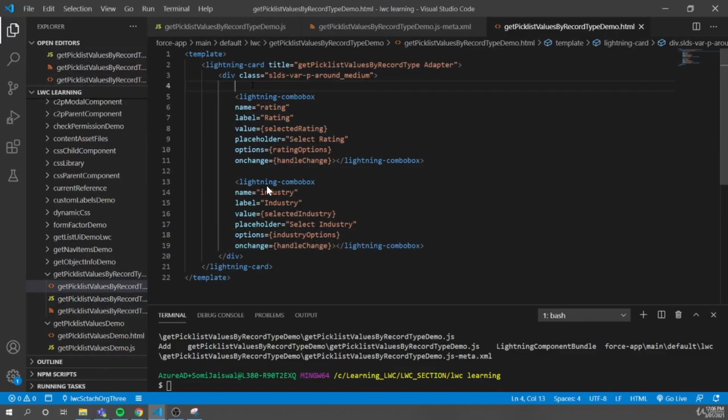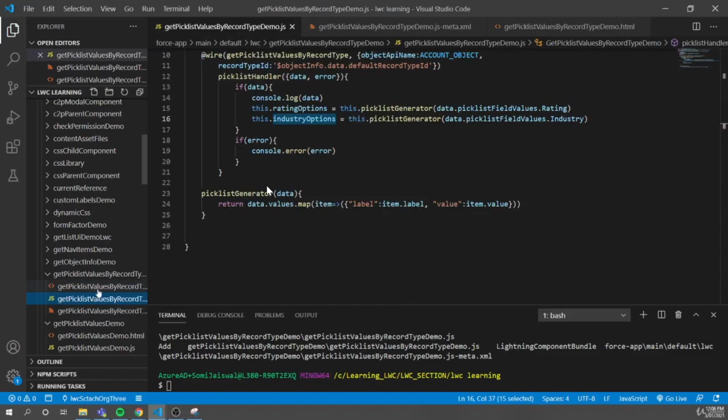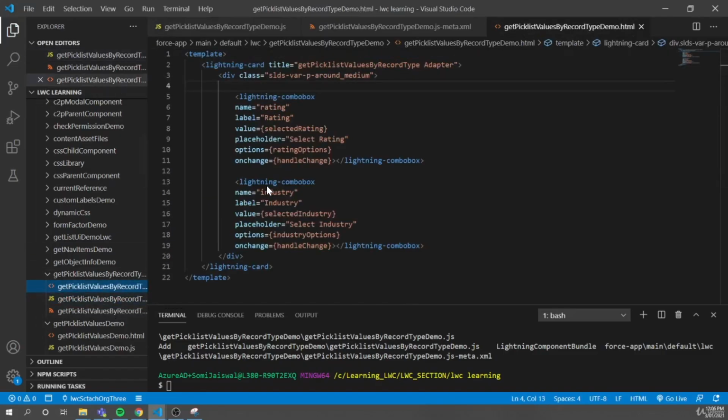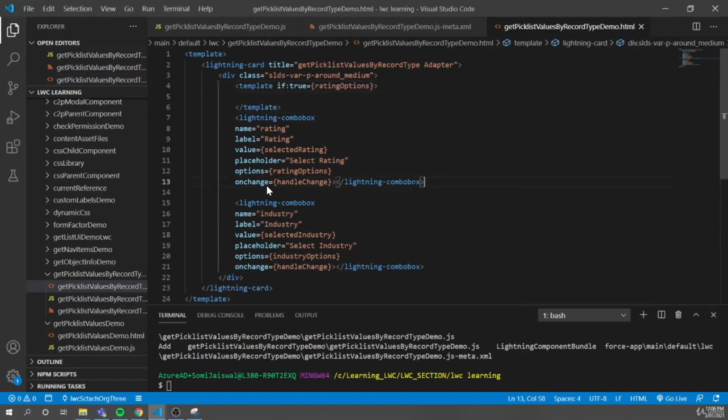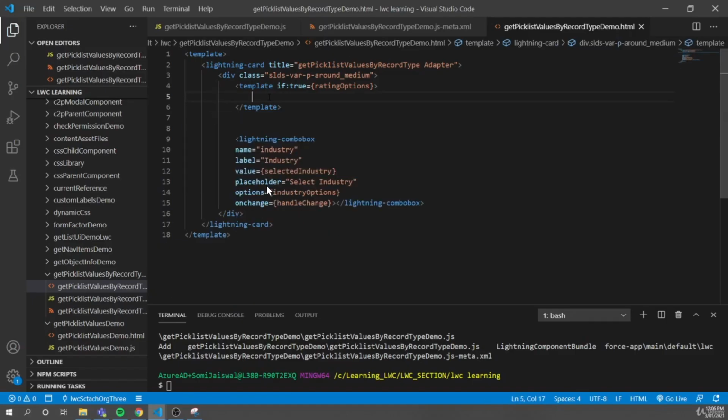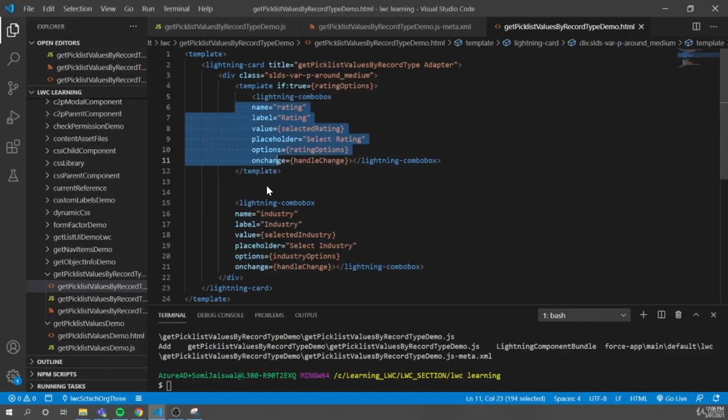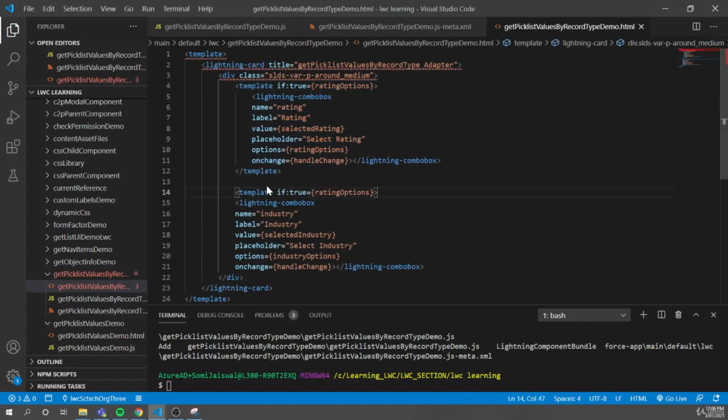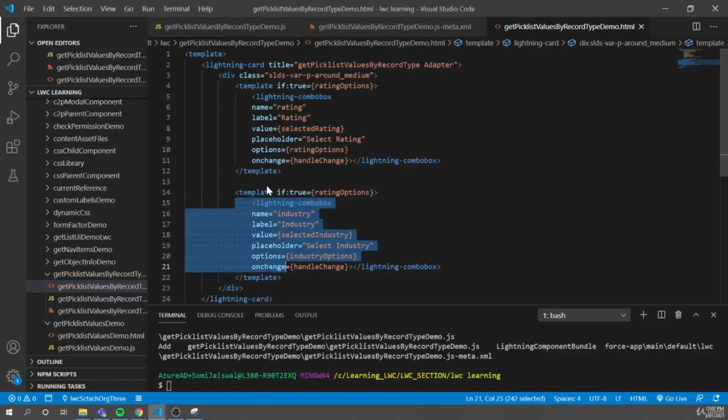And this time what we want is this combo box to be shown only if the data is available. So let's wrap this with the if true directive and say if rating options are available then only load my combo box. And same thing we can do for our other combo box, and in the second combo box we want to show only if the industry options are available.